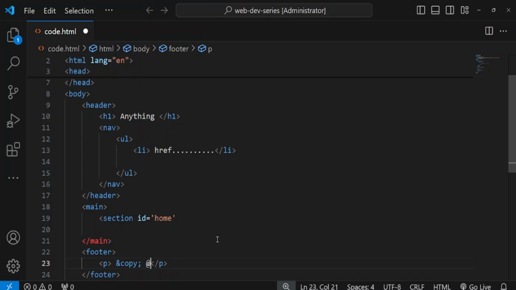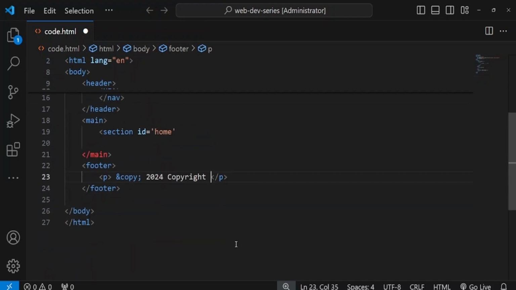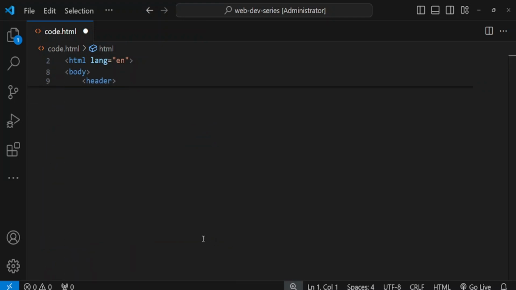After that, you could write whatever you want to display, like 2024 copyright. You could write every single thing like that. So below that, you could be adding a footer, which is going to be really amazing. So the first main thing is that you could use meaningful tags.